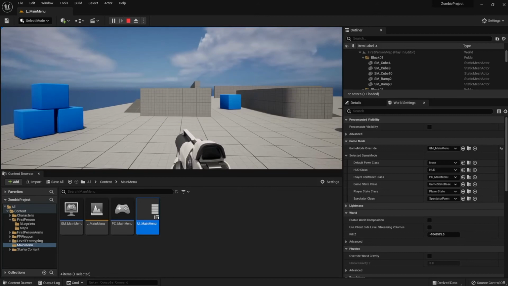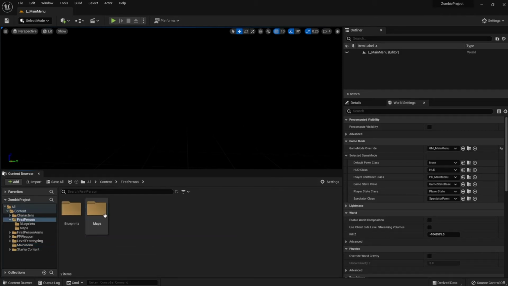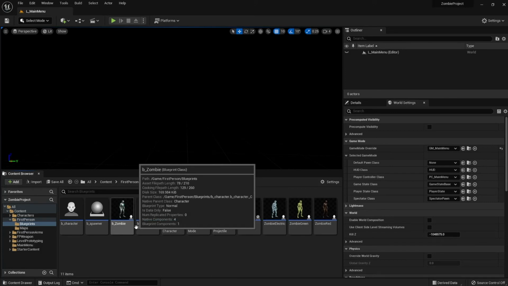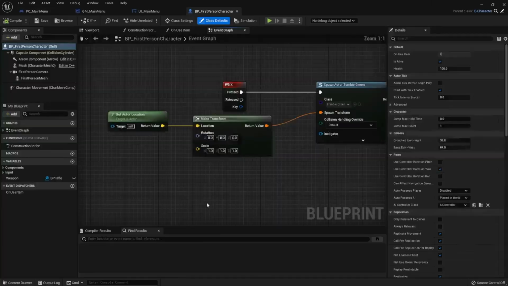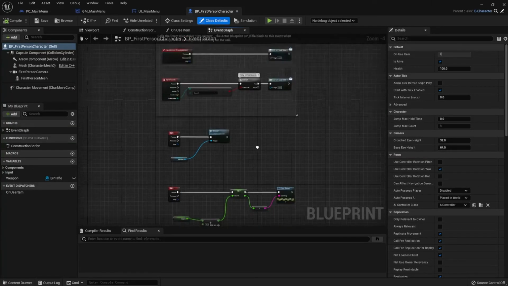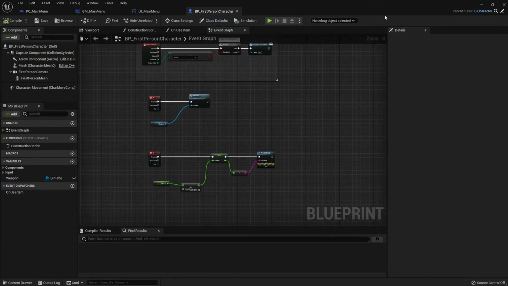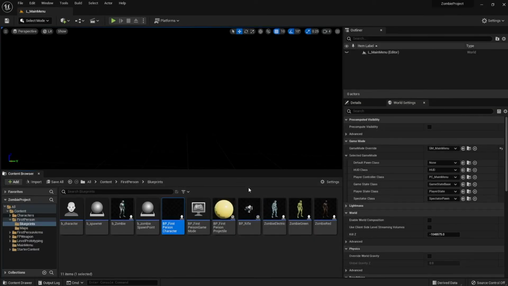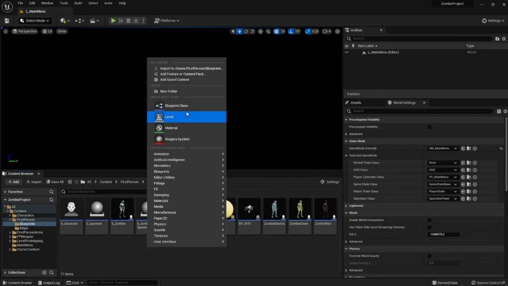Great. Our game is playing nicely. Something I should also address is, if we go back into our first person blueprints, we have been putting a lot of the control for our character into the character itself. So what we are going to do is create our new player controller for our actual game.